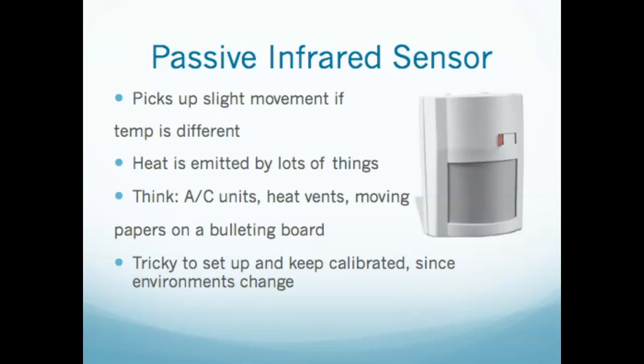But passive infrared sensors have their place. Big open areas, hallways where you need to detect movement, or you want to detect if a door alarm goes off, let's just say, and you have a reed switch on the door, and then you want it to be able to tell which direction your intruder went. You may have one of these in each adjacent hallway. And depending on which one goes off, the direction of movement of your intruder, they can help you with that for sure. So again, a little tricky sometimes, but very familiar, used quite a bit, and not all that expensive actually.